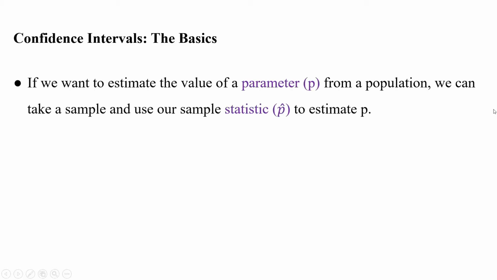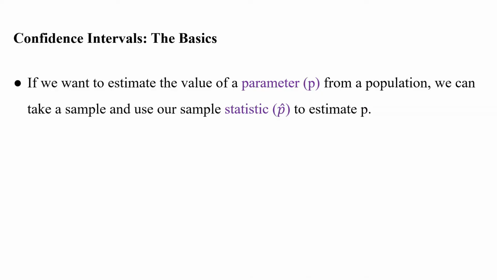We're going to start today by going over some of the basic information about confidence intervals. Like, we're starting from the bottom. Here is confidence intervals 101, okay? So if we want to estimate the value of a parameter, P, so specifically talking proportions, we know that we don't always have information about the population, and a lot of the times we want to collect data to determine what our population parameter is.